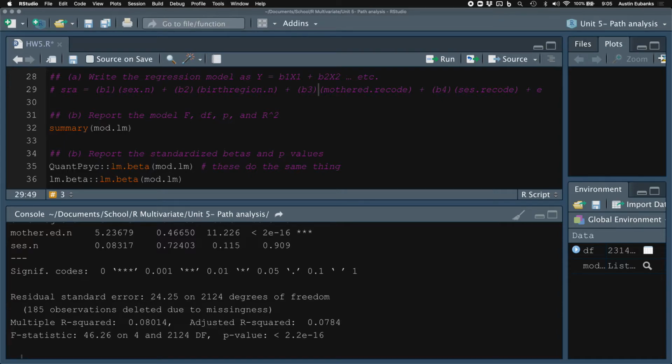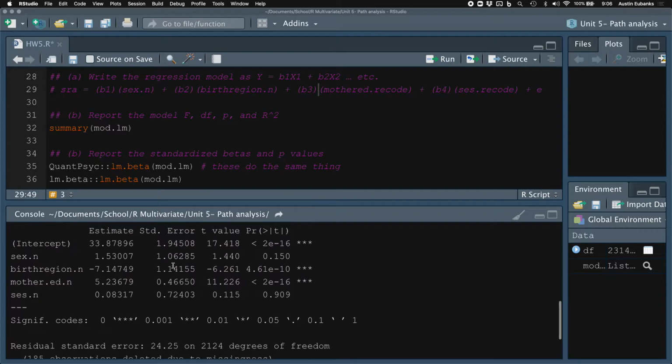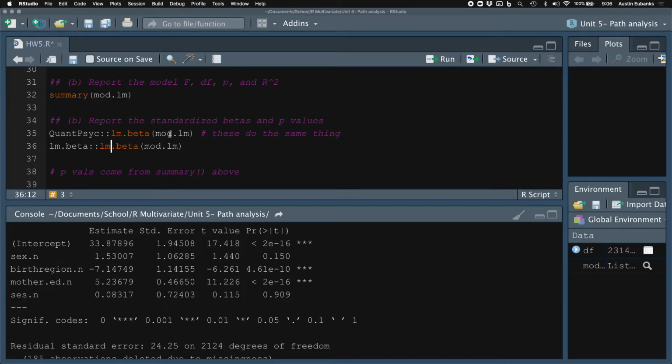Now the next thing it asks for is to report the standardized betas beyond just our estimates here. This is where we get into either the psych or lm.beta packages. They both have a function called lm.beta, and I went ahead and put them both in there because I didn't know if we'd run into the version dependency issues we've had over the semester.